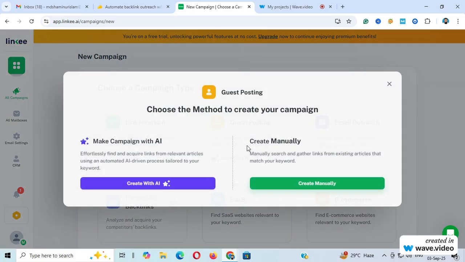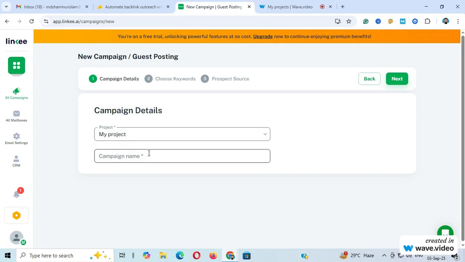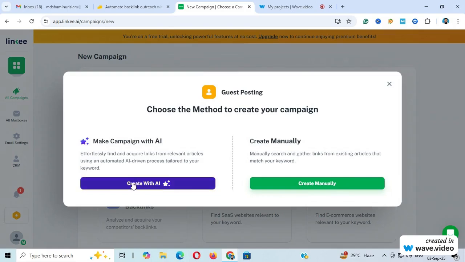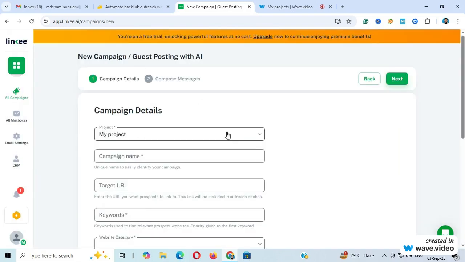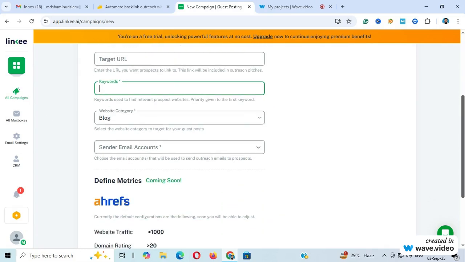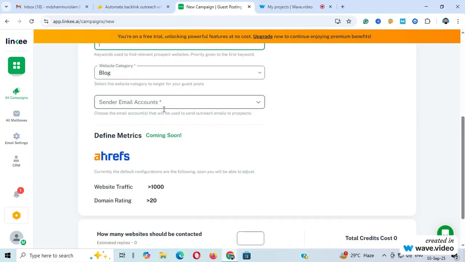Whenever you come to guest posting, there are two methods to choose from: create it manually, where you just select your project, campaign name and choose keywords, or create with AI, which effortlessly finds accurate links to relevant articles. Then you choose your campaign name, target URL, keywords, what type of linking, and the sender email account.